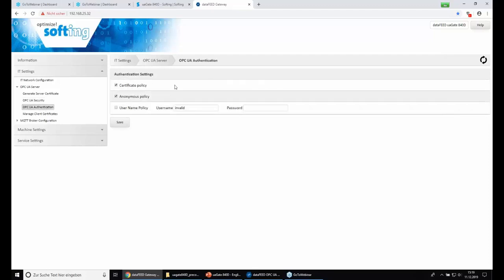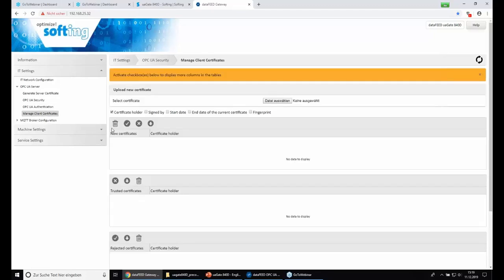I can also specify here that the client has to authenticate itself via username and password, or has to send a certificate, and I also have to manage the certificates. If you're familiar with the security settings in OPC UA, you know that you have to trust the certificates on both sides, so the client has to trust the certificate of the server and vice versa. And this is done in this section here.